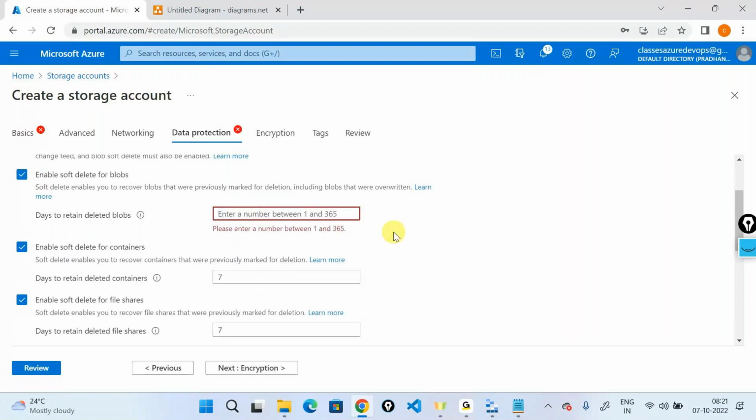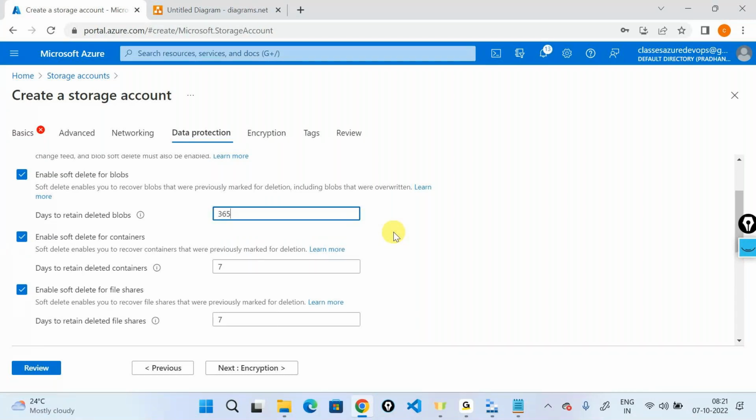The soft delete range can be between 1 and 365 days, which means that if a blob is deleted accidentally, you can go back up to 365 days and recover it. You have to enable this while creation so that you can restore your data.